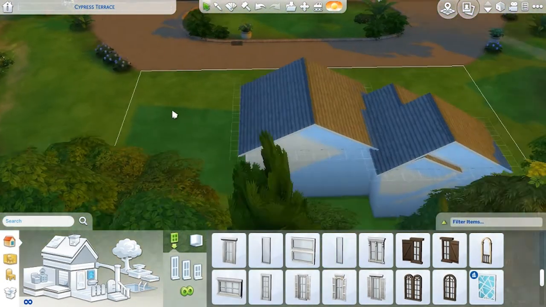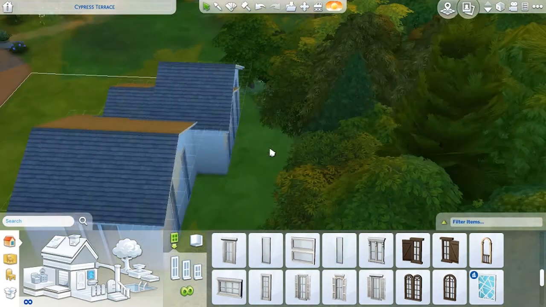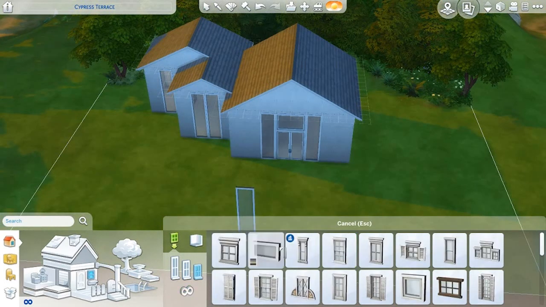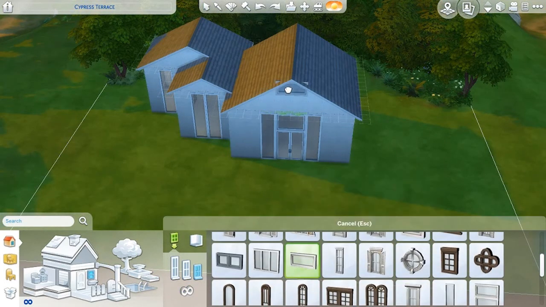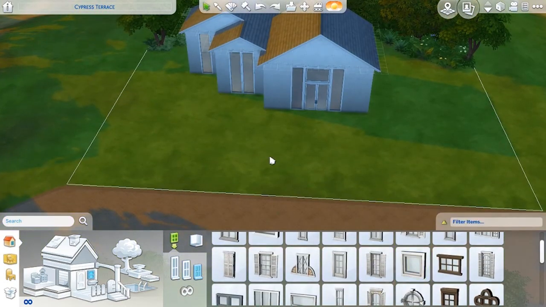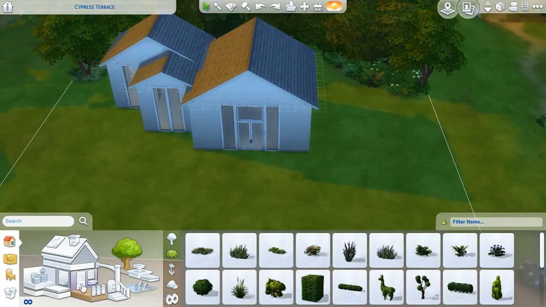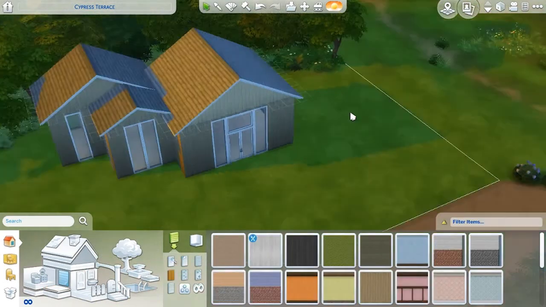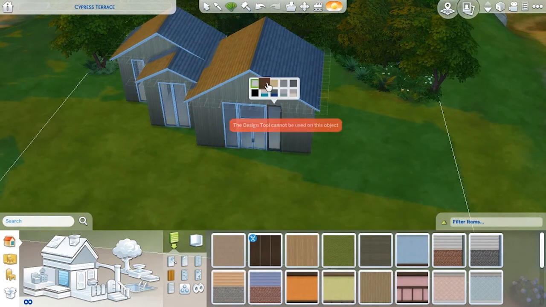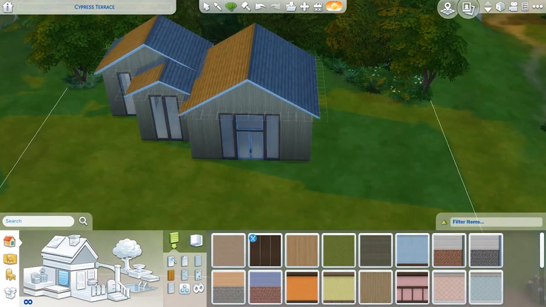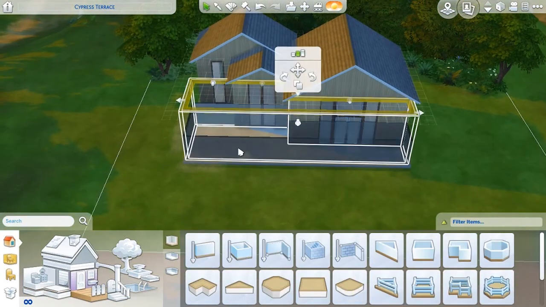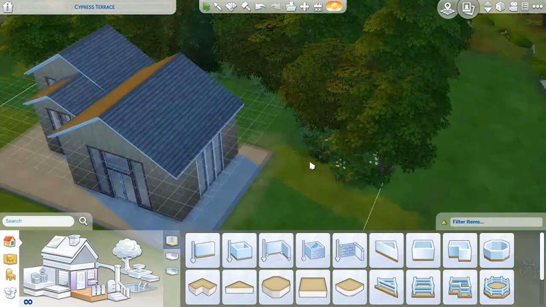When I first started doing roofs, which I still do not like doing roofs, I like doing them better now, but in the beginning I did not like doing them at all. When I first started, I did not know that there was a trim you could put on the roof to make it look more uniform, and I didn't know that there were so many options to pull and shape the roof the way you wanted it to. So when I learned about putting trim on, it definitely helped me. It helped just make the house look more sleek and look more uniform.